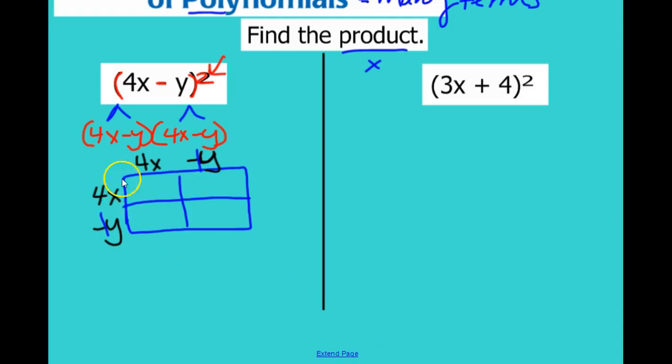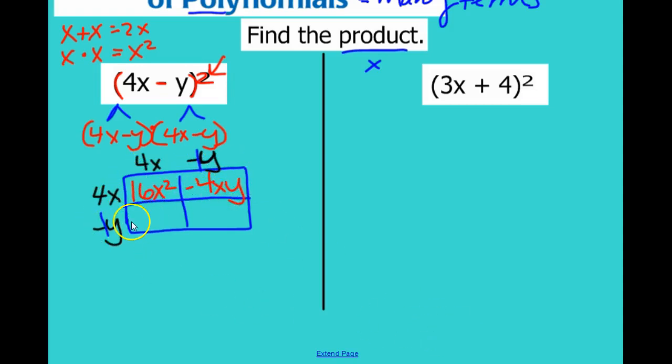So when I multiply, 4 times 4 gives me 16. X times x, there's 2 x's here, so that makes x squared. Remember, x plus x is 2x. But x times x is x squared. So we're multiplying, it's x squared because these are touching, multiply. And then 4 times negative 1 is negative 4. There's an x here, and there's a y. So xy, we made a smoothie, that's xy.